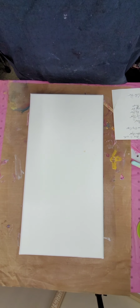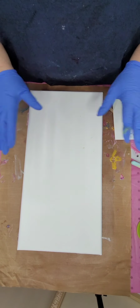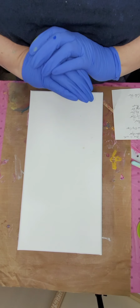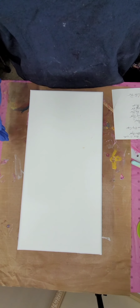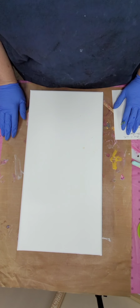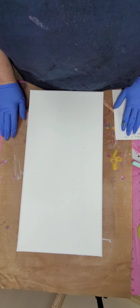Either way, it's fun. My name is Dinaya, and I'm with Simply Dinaya, and today I am going to try out four different acrylic pours. I'm going to do each one as an individual video so you guys are not stuck watching 12 hours of video, and I'm really hoping that I can keep them as short as possible.